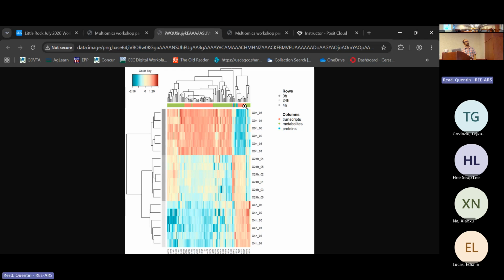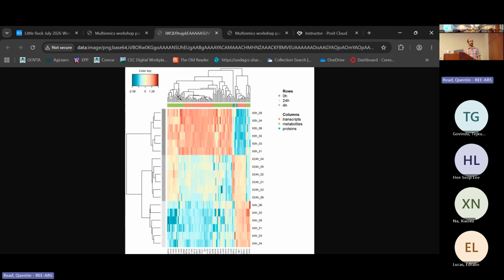They're sorted, not necessarily by omic, but by how closely correlated they are to one another. And then we have a normalized abundance color scheme. This is for component 1.